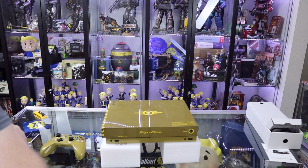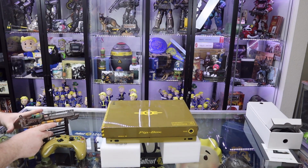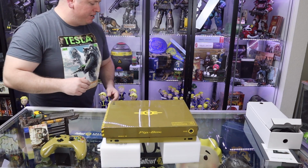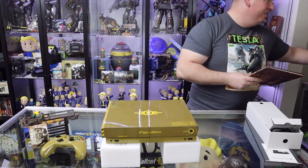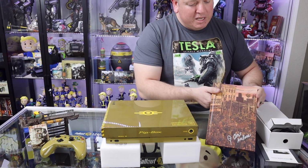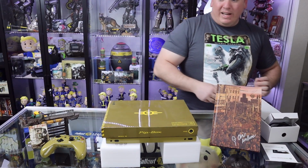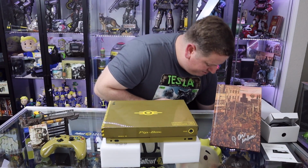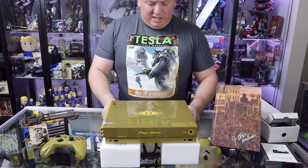I never thought I would be into these. I honestly never did. I tried when the Tricentennial one was available, through a sweepstakes through GameStop. I had a lot of points saved up because I buy a lot of Fallout stuff from GameStop. But the fates weren't with me. I did not win that. But now that I got this, I don't know. I may have to try and at least get the Tricentennial one. Because this thing is awesome.